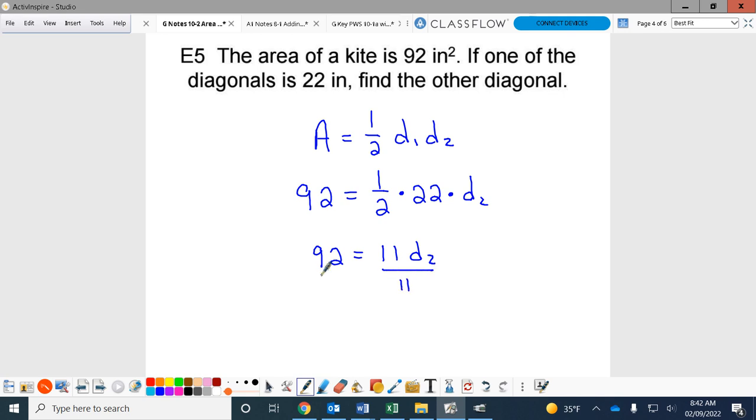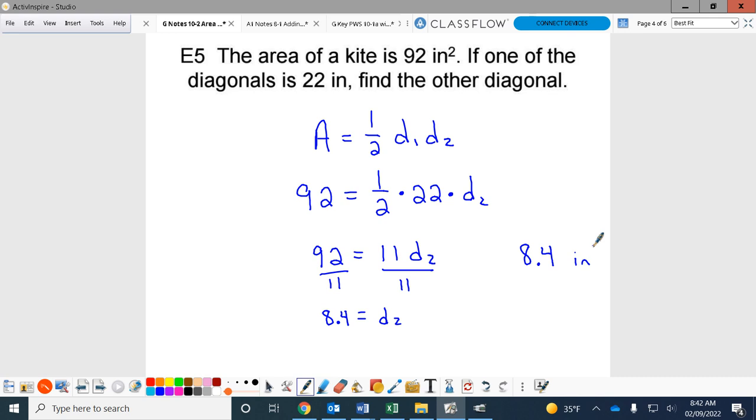Our final answers are going to be rounded to the nearest 1 decimal place, the nearest tenth. So divide that out and see what you get. 8.4. Okay, now if I write an answer for this, it's going to be 8.4 what? Inches. Plain inches, because we work backwards. This is a distance. This is not the area. Good, nice.